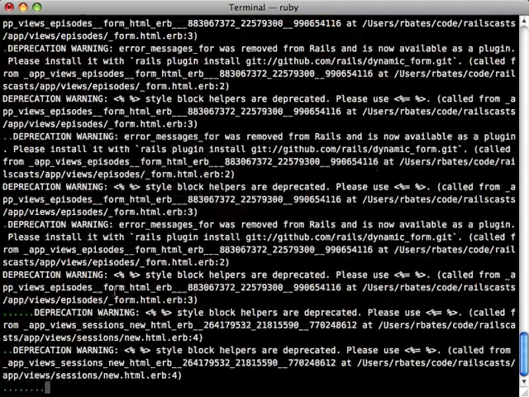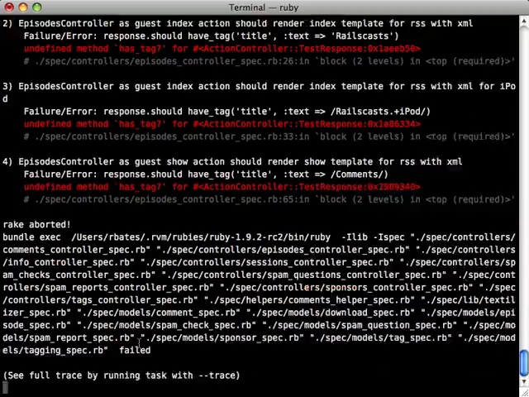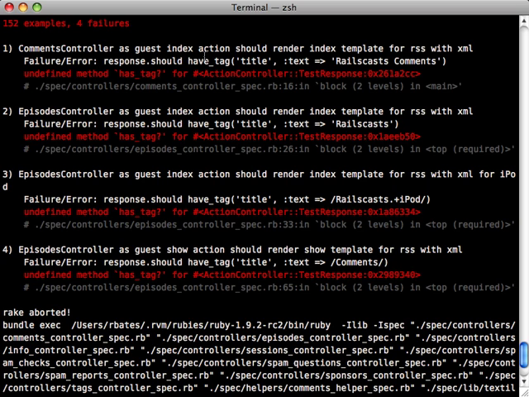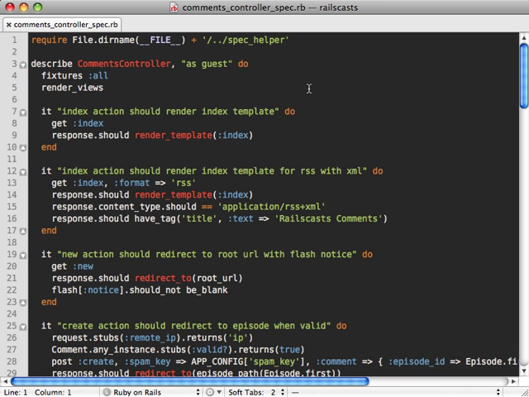So it looks like a lot of our tests are actually passing with all those green dots, and just 4 tests actually failed, and they all have to do with the same thing, which is this have tag matcher, should have tag. So it looks like this is no longer available. Again, Google comes to the rescue here, and I just found out that have tag, the matcher, really is no longer available, but there is a matcher called have selector that is basically the same thing. It just checks the CSS selector and ensures that tag exists.